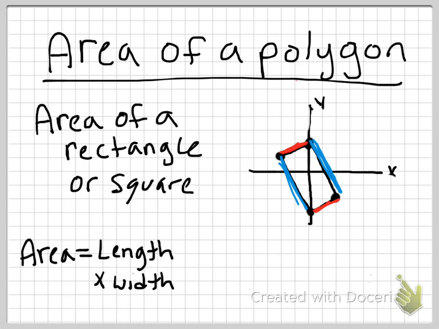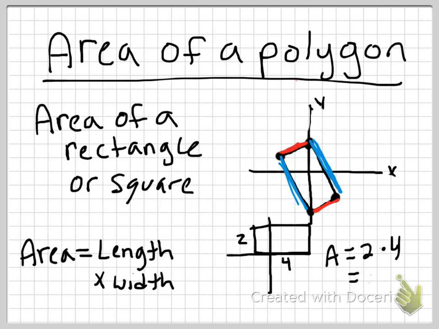For example, with this one, this is a rectangle that you see there in the blue and the red, but it's kind of tilted over. If I had a rectangle, let's say like this, that one would be extremely easy to find the area of. I would just have to count one of the sides, which is 2, count the other side, which is 1, 2, 3, 4. So, for example, this smaller one down here, my area would be 2 times 4, which is equal to 8 units squared. Even though it didn't look like units.